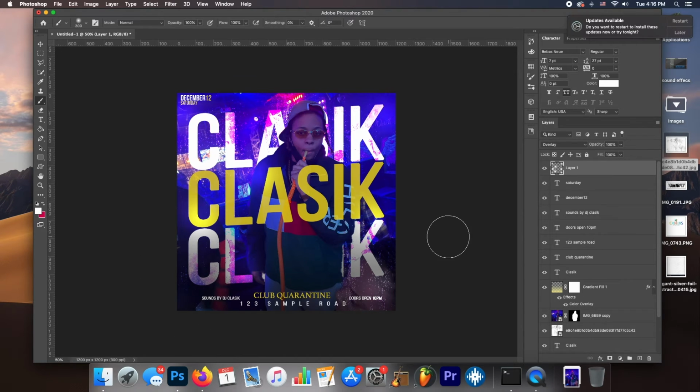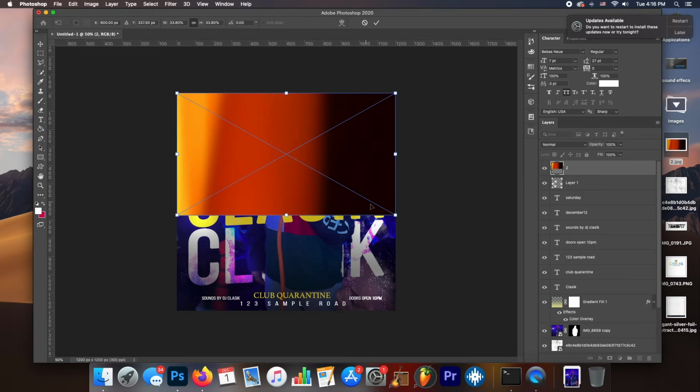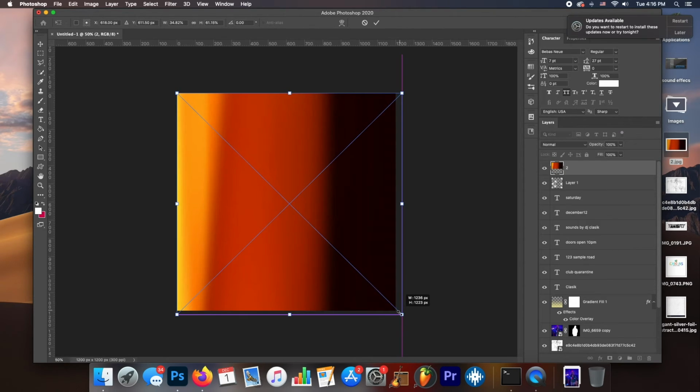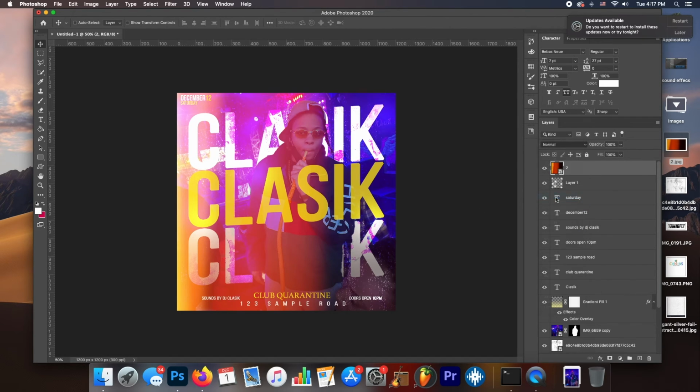That looks good. So one more thing that I like to do is add a light leak. Fill in the whole piece. Overlay. Oh, sorry, screen. Let's just make it make sense. Alright, you still see this line here from where it ends, so we're gonna add a mask.